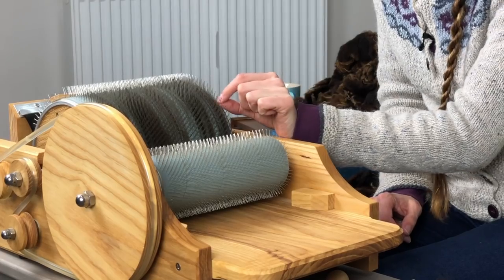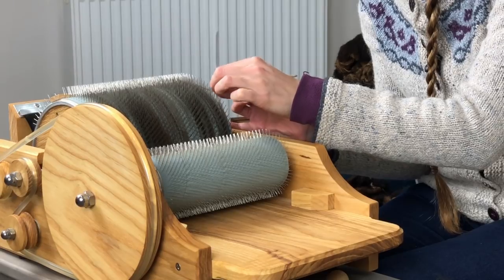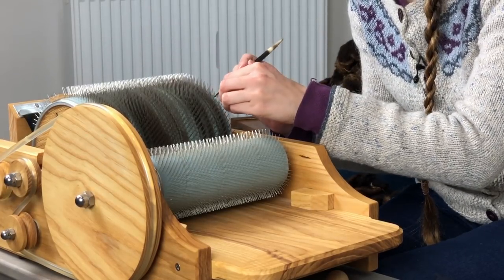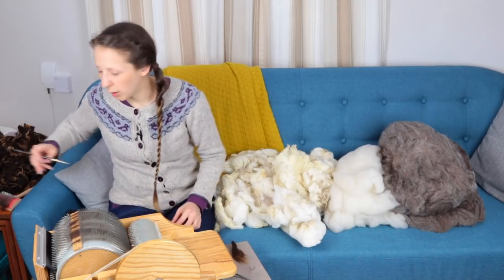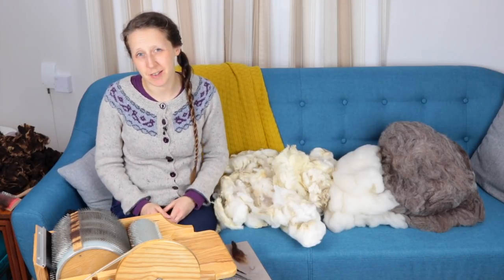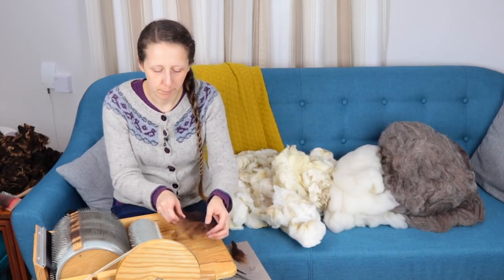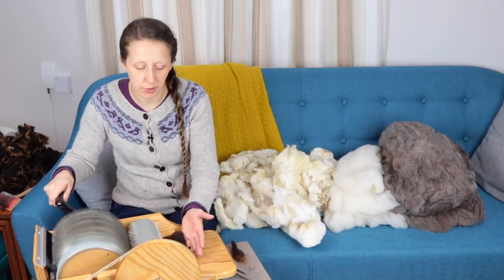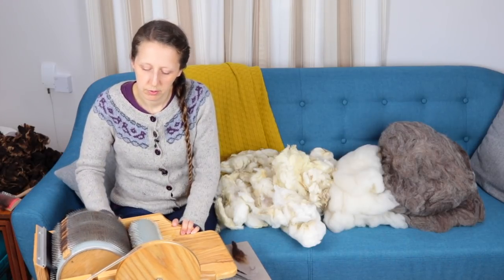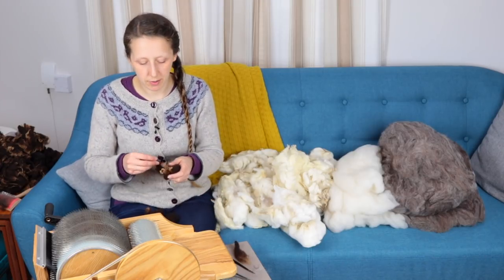That's looking fairly good. There's a little bit here that I'm going to pick out with the porcupine quill — just a little light-coloured tip that hasn't come out in the carding process. I wouldn't really describe myself as a perfectionist when it comes to carding, but I do like to take the opportunity to spot anything that's going to cause me problems later on and get rid of it at this point. I'm putting this in tip first and then we'll just pop it through. I'm going to continue that process for a little while.